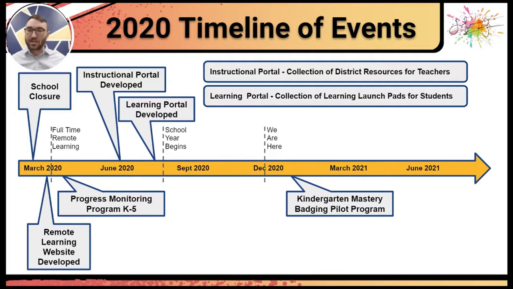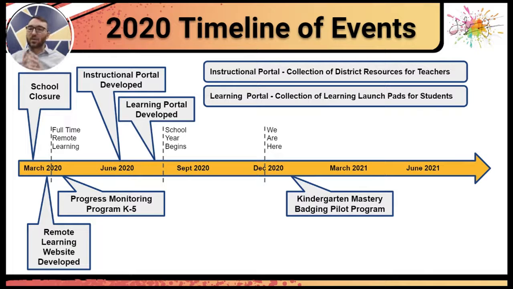So we're constantly trying to figure out what's going to happen next. To combat that, we just need to be as prepared as possible. So we ended up developing the remote learning website. We went back to full-time remote learning. Well, in that time span of 2 weeks, we had some professional development opportunities.